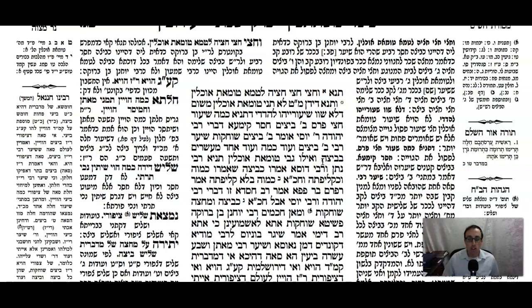Now, let's take a look at the shiurim for Tumas Ochlin. V'ilu gabe Tumas Ochlin, Tanya: when it comes to the shiur for Tumas Ochlin, which we know is going to be about an egg, it says as follows. Rabbi Nasan v'Rabbi Dosa amru, Rabbi Nasan and Rabbi Dosa say, kebeitza sha'amru kamoa uklipasa. When we talk about an egg, it means the egg plus its shell. The Chachamim omrim kamoa b'lo klipasa. The Chachamim say when we talk about the egg, it is actually without the shell.